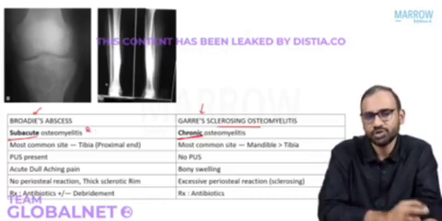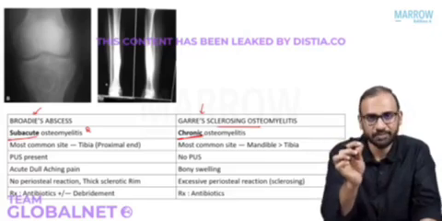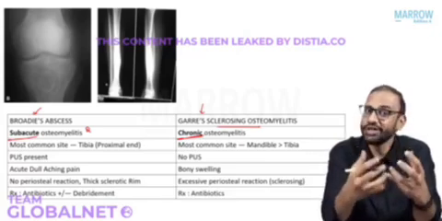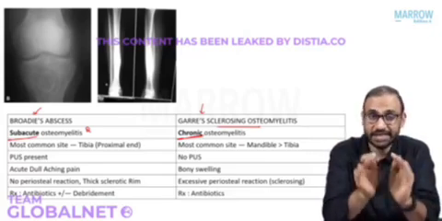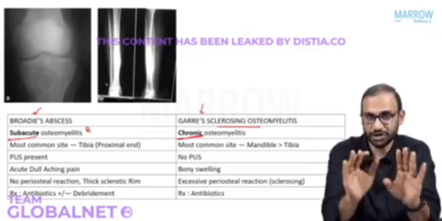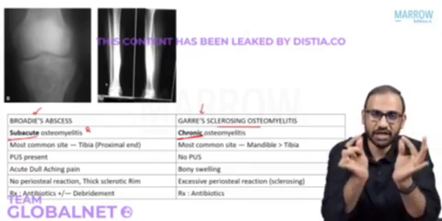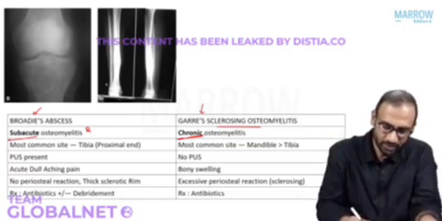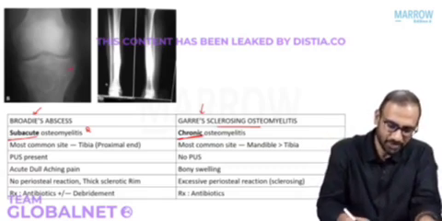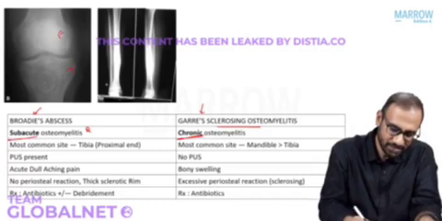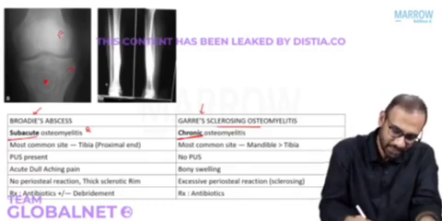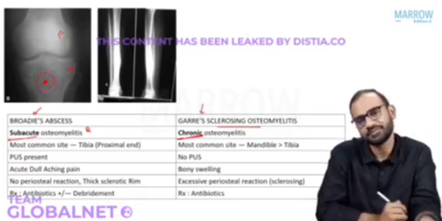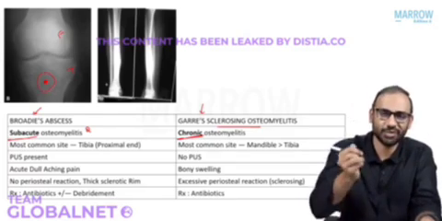Now, what is the problem here? The story here is that the organism is weak. It enters the bone. The immunity is good. So your body contains it, kills it, does not allow it to flourish and grow, and forms a thick layer of bone around it. And that is what happens. So what happens here, say look at this diagram. This is the tibia and this is the femur. The organism has reached the metaphysis, started to grow. Because it is weak, the body has killed it and there is a relatively thick sclerotic rim around the bone. This is your classical Brody's abscess.